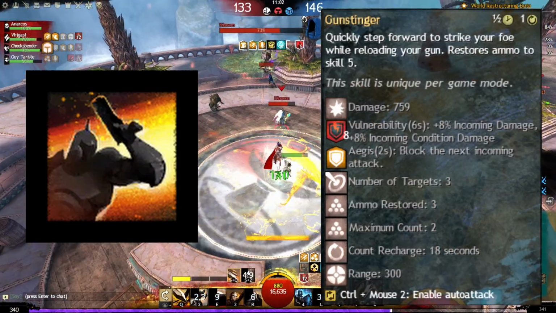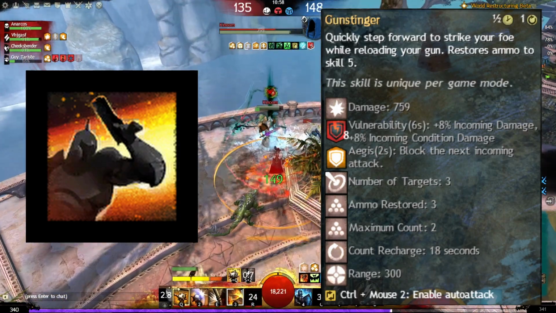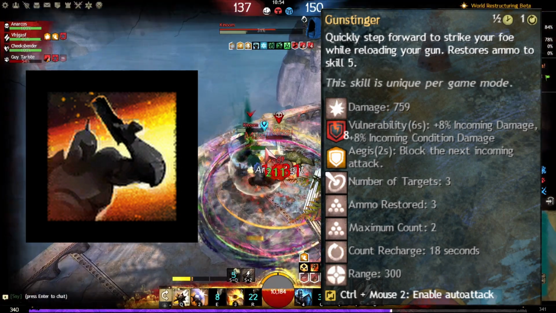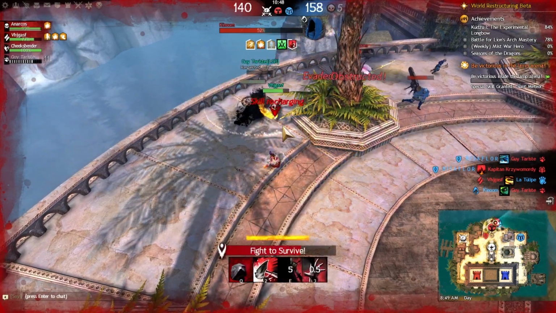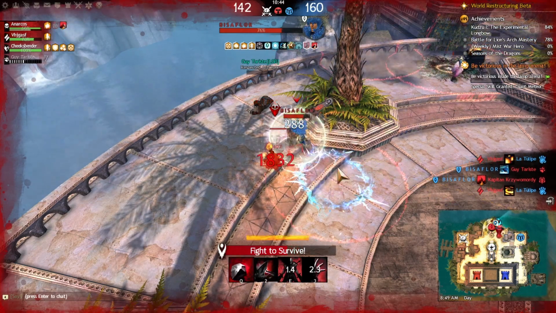Gunstinger is a short leap which grants you Aegis, applies vulnerability to your target, and restores 3 ammo to Dragon's Roar, allowing for some simple yet satisfying combos within the bounds of this weapon, especially in versus modes where Gunstinger itself holds ammo. And now that everyone's caught up to speed, let's circle back to the beginning of the video.